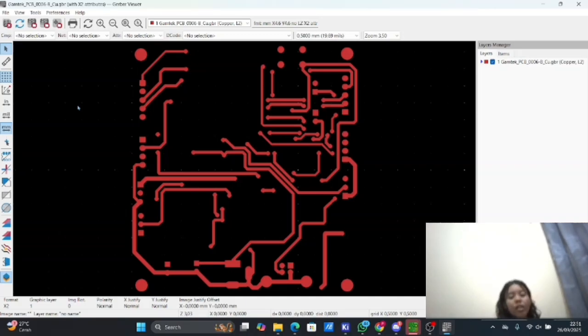They are generated by selecting the copper layers in the PCB software and exporting them. These files contain all the conductive tracks, paths, and copper areas that form the electrical connections.